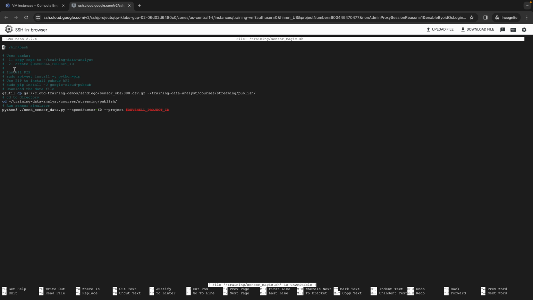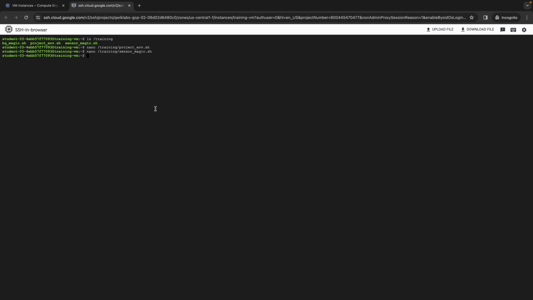These are just some templated user commands if you are going to be running the commands all on your own. But the major thing we'll be doing here is using a gsutil copy command to copy data from this particular directory into this particular directory. This directory is a public dataset on Google Cloud Storage. We'll be copying into this directory, and after that we'll cd into the directory, and after we cd into this directory, we'll run this Python command. I'll tell you what this Python command does later. So let's also cancel out of this. We'll probably come back there.